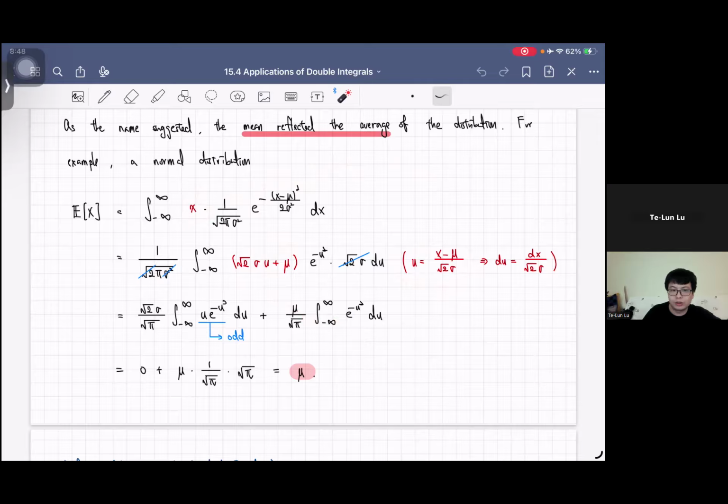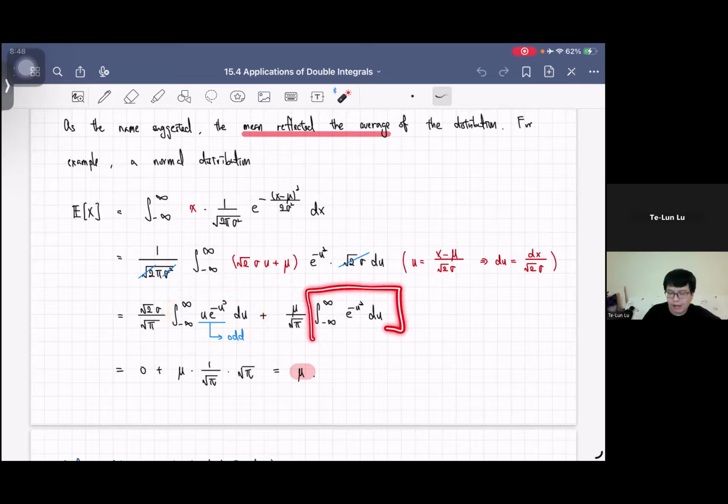So let us split the integral into two integrands. One is this guy and one is this guy. So first of all, mu is a constant, so you can just factor that out. And again, here root 2 sigma is a constant, so I factor that out. And we note that this guy is actually an odd function, right? This guy is even. This guy is odd. So the right-hand side has the area that is exactly the negative of the left-hand side. So this value goes to 0. Okay, if you're integrating an odd function within a symmetrical domain, then this will be 0.